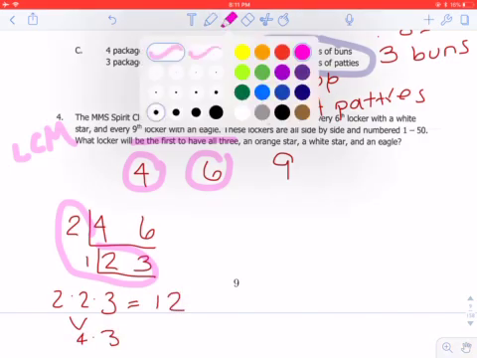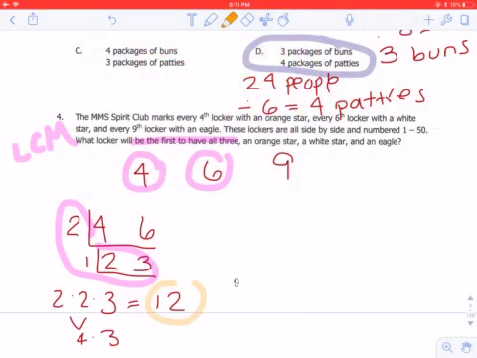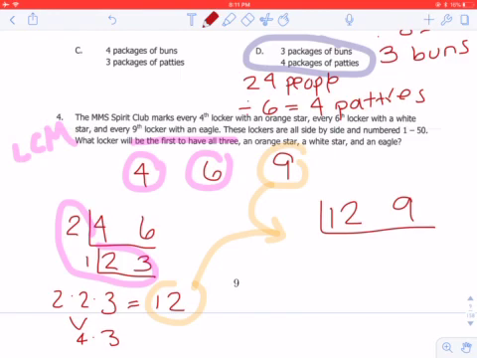Now I take that 12 along with the number I haven't used yet and find the LCM of those 2 numbers. So 12 and 9. This one's going to be my final answer. I could divide them both by 3. That gives me 4 and 3. 4 and 3 don't have any common factors, so just 1. I'm done with this one.